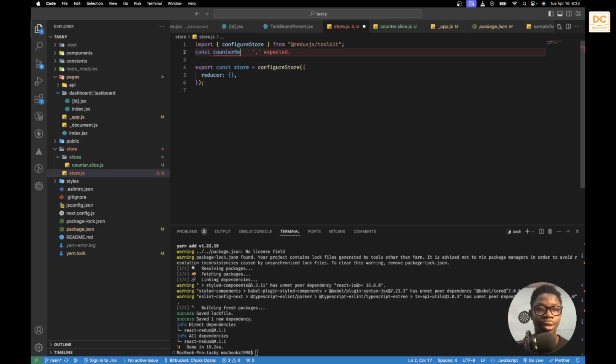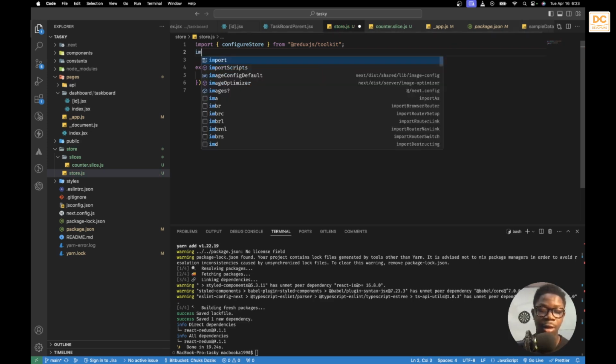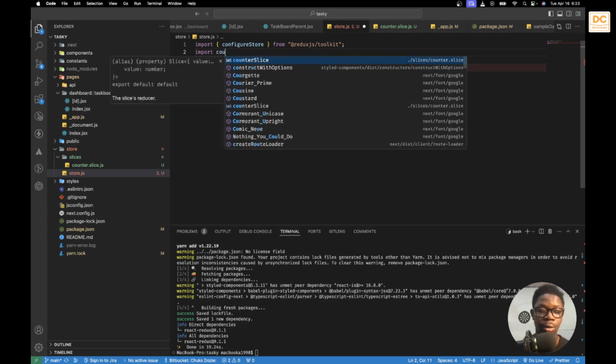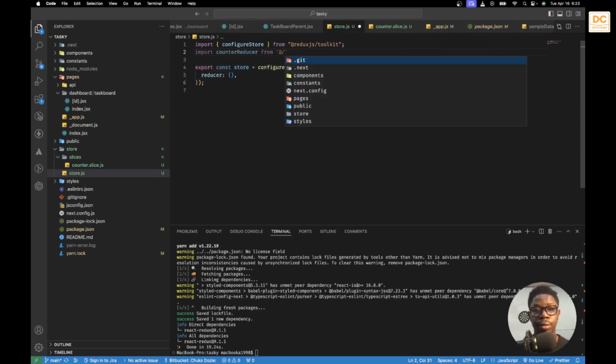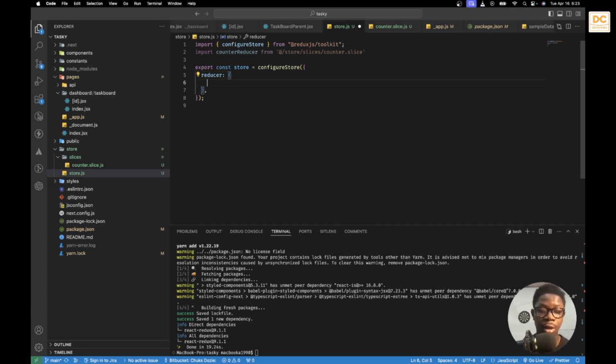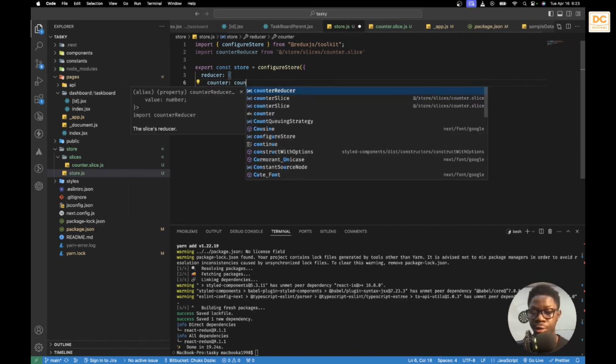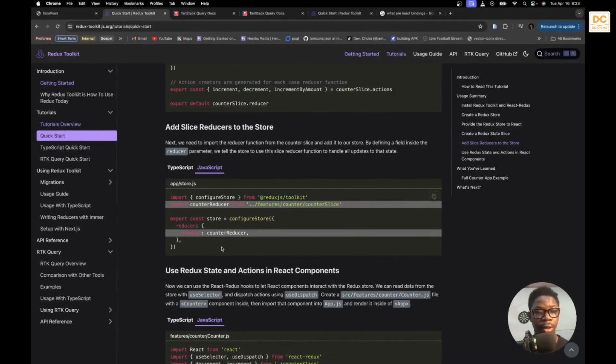Sorry, I'm using const, that's crazy. And here we're going to bring in the reducer. I'm going to call this counter and then counterReducer. I hope that's correct. Yep.